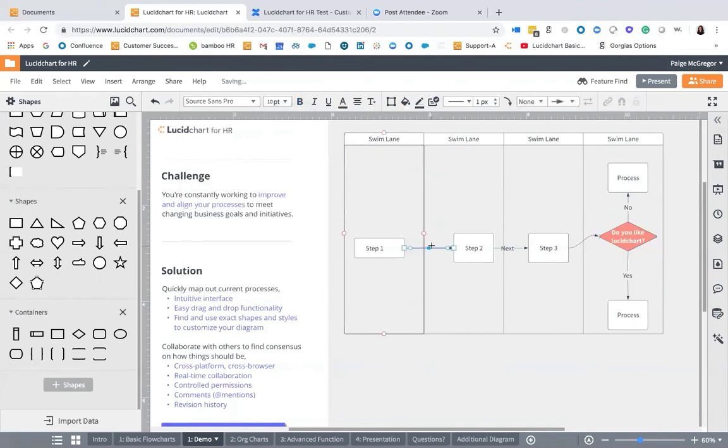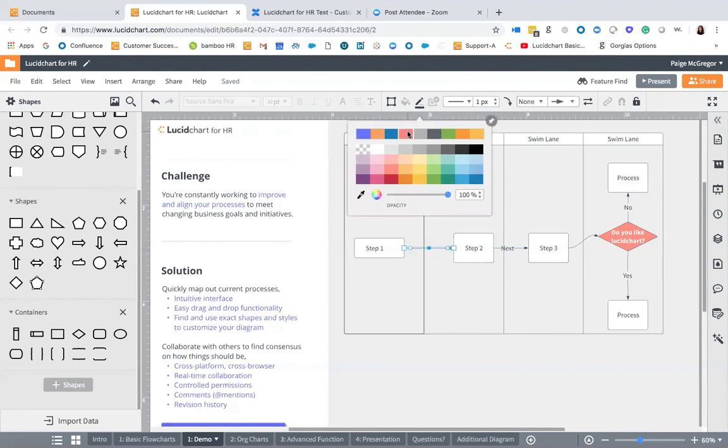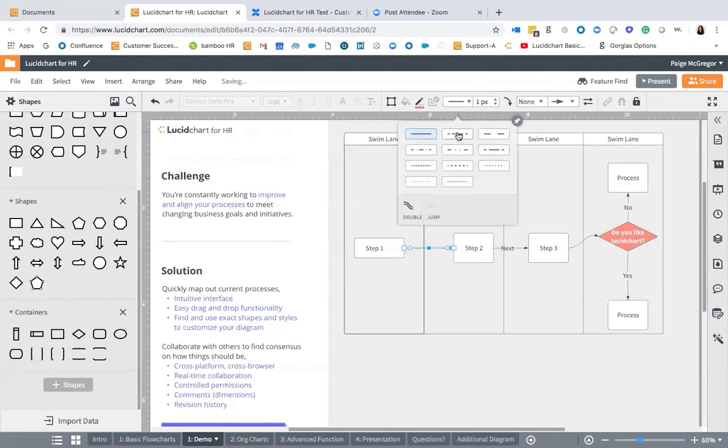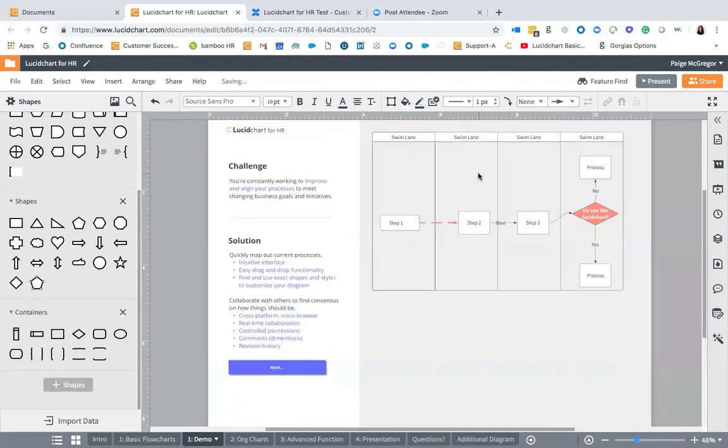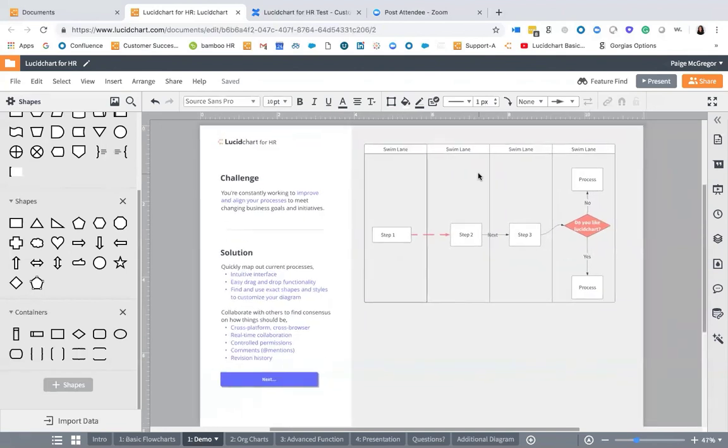You're also able to change your line styles. So again, in the properties bar, you can change the color of your line. You could make your line dotted or thicker. You can also change your line style to being straight or curved, whatever you'd like. I'm not going to dive too much more into any of the stylization, but again, that same YouTube playlist I was telling you about before has a lot of different stylization videos you can watch to learn some tips and tricks there.